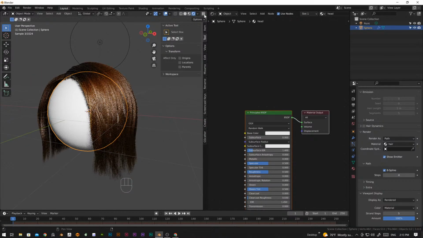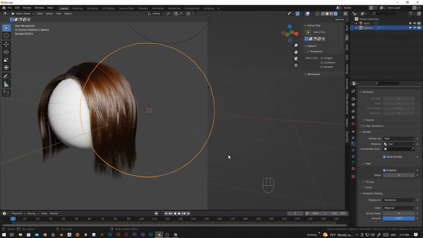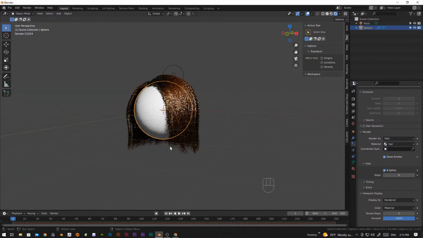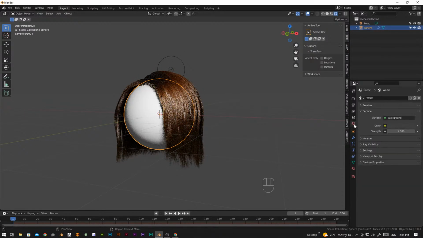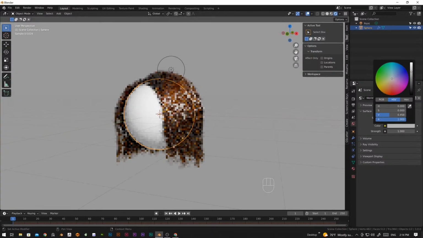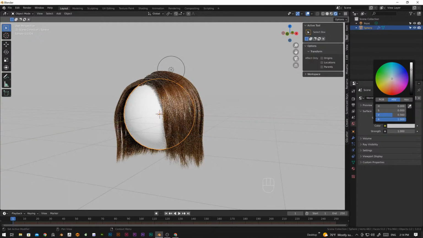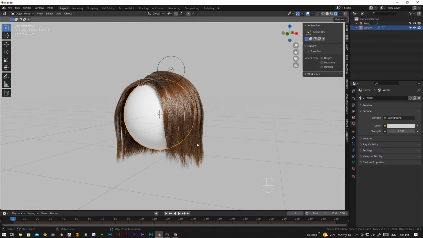And now we don't need this shader area, and we can join the screen, and let's set the environment color to white, or you can add an HDRI if you have one.